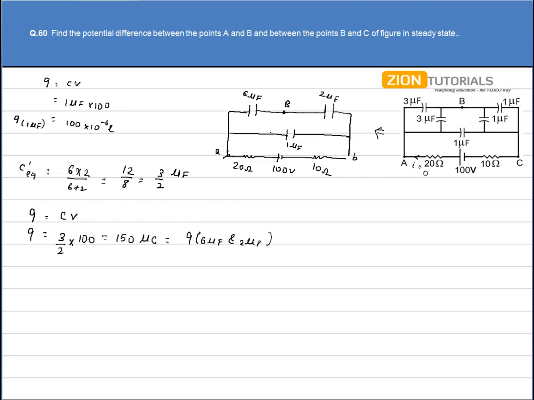Now applying the Kirchhoff law from A to B I can write potential at A minus Q at 6uF divided by C of 6uF. That is the potential drop across 6uF capacitor. And that is the potential at B. So VA minus VB equal to Q by C for 6uF capacitor. On substituting the value I have Q as 150uC and capacitance as 6uF, which gives me the answer 150 by 6uC which I am solving I have 50 by 2uC or 25V.